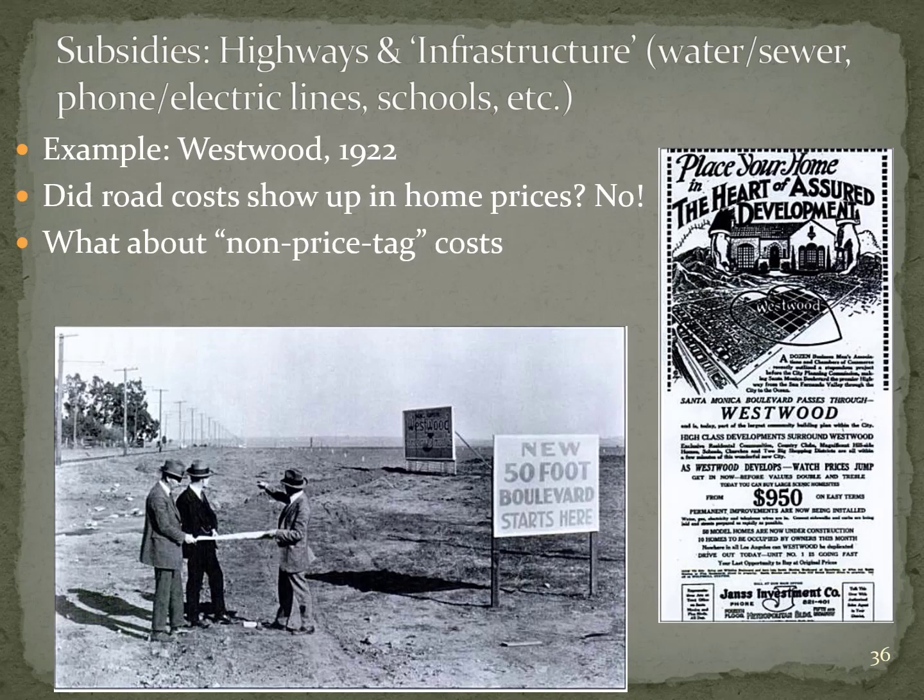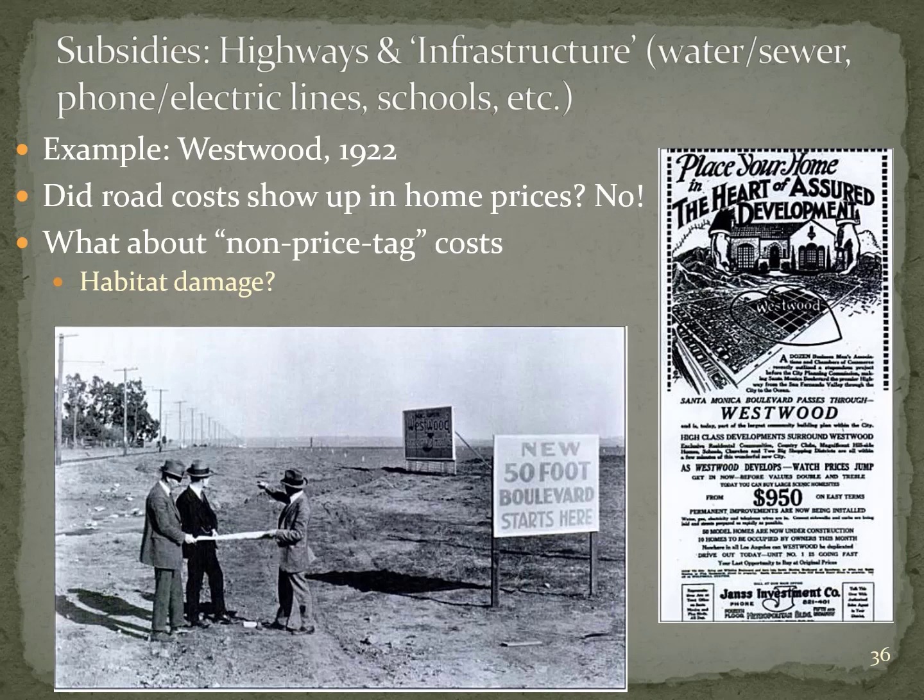And so you pay for the home, you pay for the lot, but what about the roads that had to be built to get out to this sprawl development? The people that benefited and bought these homes didn't pay for those roads. All of us with tax dollars paid for those roads, but not all of us use them. Not all of us benefit, right? It's cheaper to live in the suburbs because you're not actually paying the full cost of living out there. The roads, the infrastructure, we all pay into that, but we don't all use it, right? What about non-price tag costs, like habitat damage, right? That's not even sort of included.